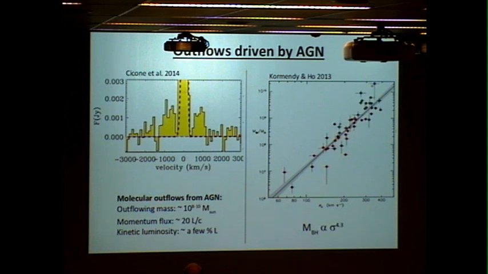You can estimate different properties of the outflows. These are quite uncertain, but different authors seem to agree at least on these properties. The typical masses flowing out tend to be 10 to the 8 to 10 to the 10 solar masses. Interestingly, the momentum flux of the outflows is several times the momentum flux in the radiation field of the AGN, so this is what you call a momentum boost with typical values of about 20. The kinetic luminosity of these outflows tend to be a few percent of the bolometric luminosity of the AGN, typically 1 to 5%.